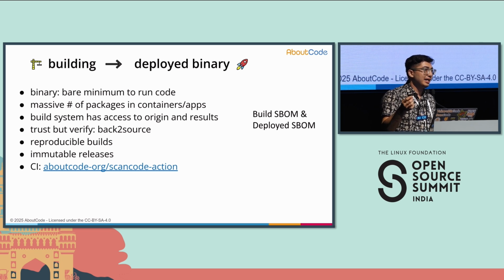And then in many cases, which we are experimenting with, is extracting symbols from both the source and the binary. Symbols are, for example, variable names or function names or other things. Sometimes they are present in binaries. So you can use that to map between source and binary. And by doing that, you know whether there are other binaries being built into the thing for which you don't have the corresponding source code, so you need to review them. So this is trust but verify.